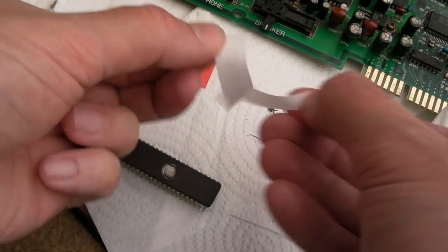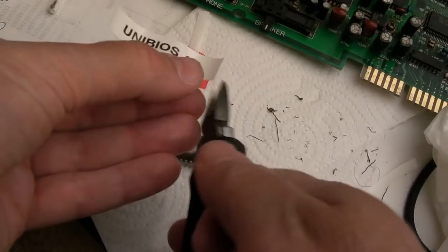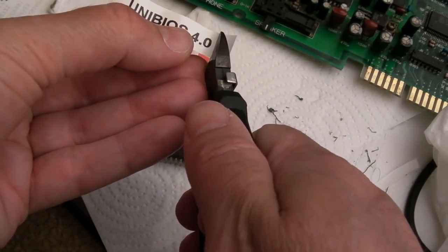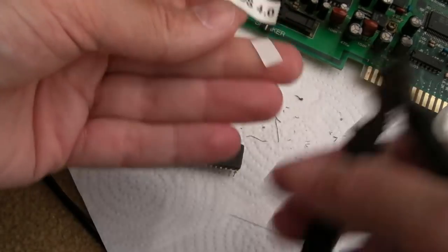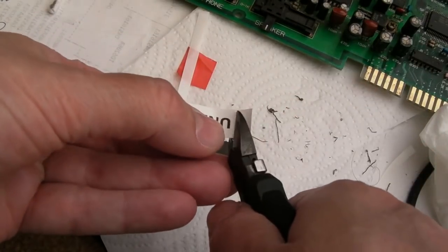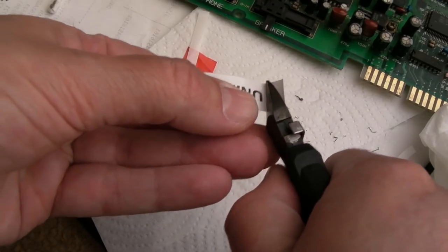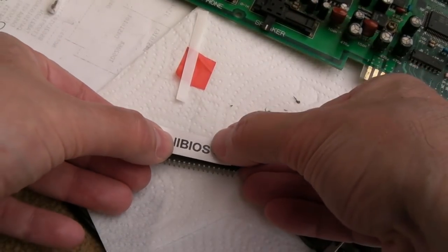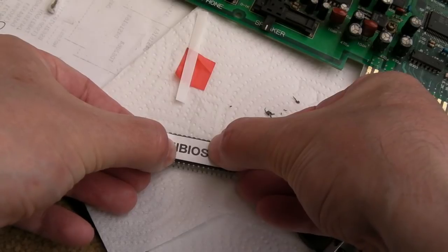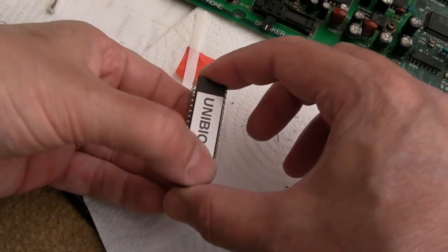Just helps protect from ultraviolet light erasing it. And yeah, people may think that doesn't cause a problem. I know there have been some people do videos where they blasted it with some UV for, I don't know, a few seconds, or put it in the sun and it's been alright. But trust me, they do lose bits and bytes over months when there's any possibility of natural light. And it doesn't need to be particularly bright sunlight, from my experience, just light landing on there. So it is advantageous to cover that little window. Is that straight? That's about as straight as I can get it, I think. It's not quite central, but it'll do.